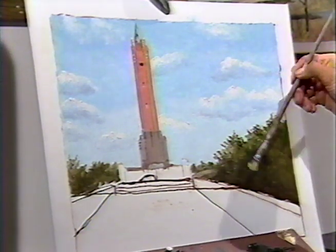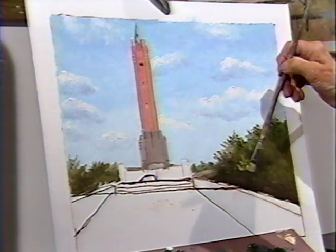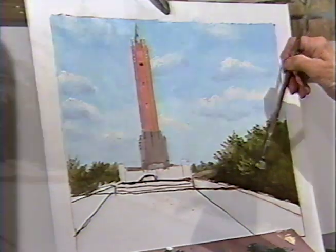But what I'm going to do now is to just show you the little branches from these pines that are catching the sun and give you the anatomy of this tree with virtually no effort whatsoever. Not that there isn't any effort, but observation is what is needed. These little fingers of white pine are caught by the sunshine in the deep shadow of the trees, and you can see that not much more is needed to tell you about the type of tree that this is. I think that anybody who sees this is going to understand that these are in fact pine trees.